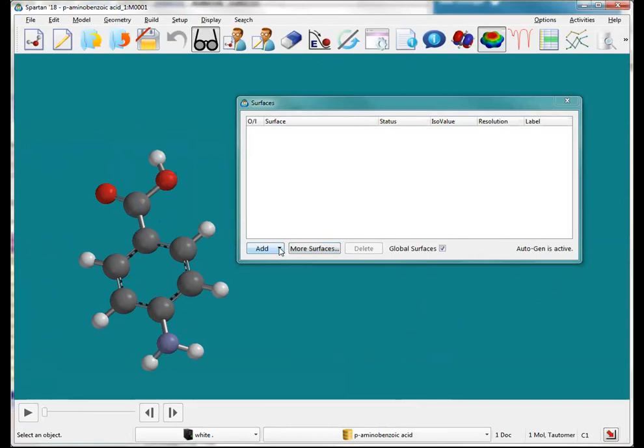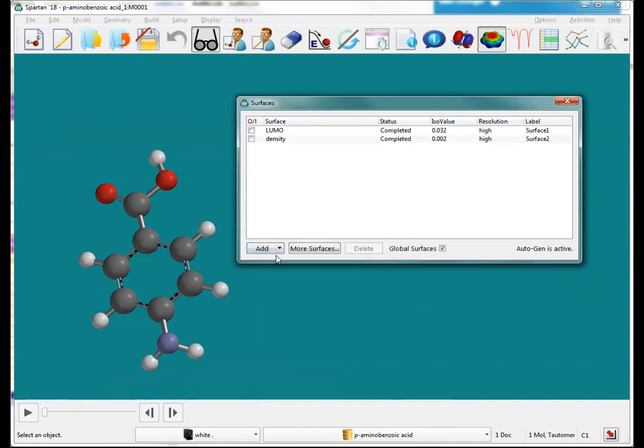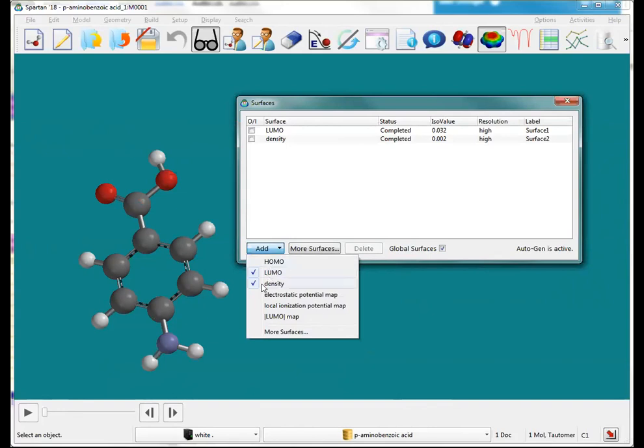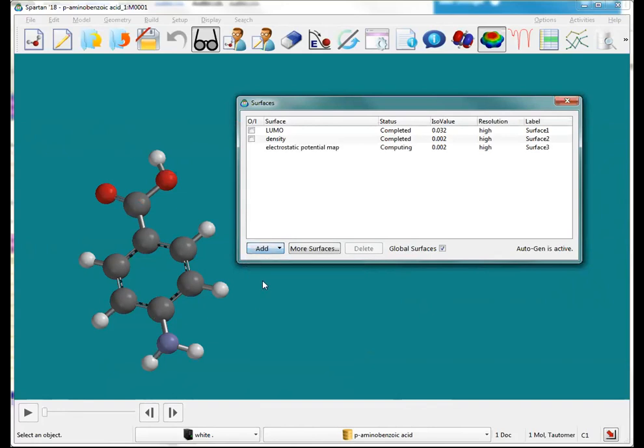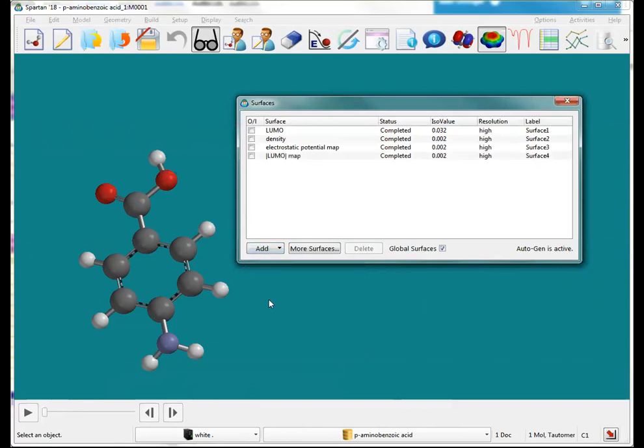So let's just add a few surfaces. We looked at the HOMO and LUMO already, but I'll add the LUMO just because I'll also show you the LUMO map. Let me add density, which is the electron density. I'll look at the electrostatic potential map, and we'll add the LUMO map.